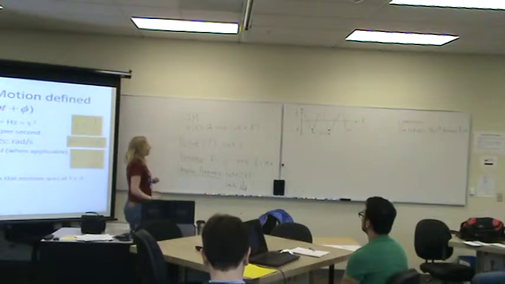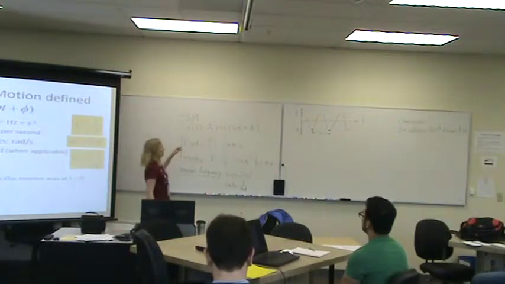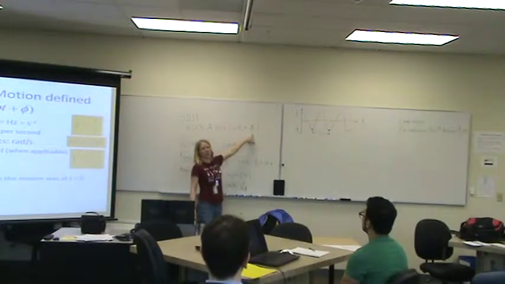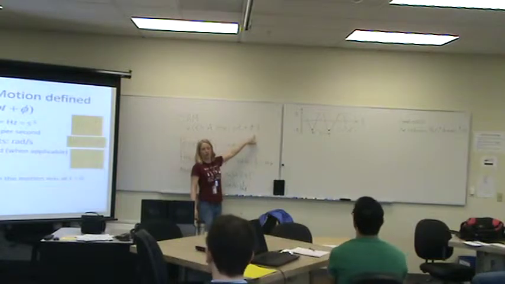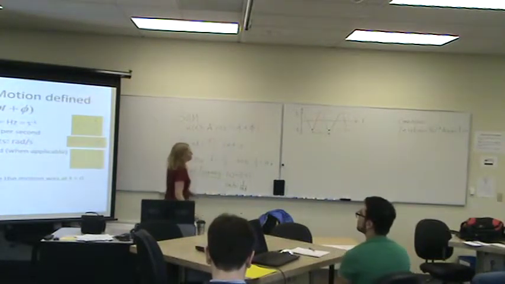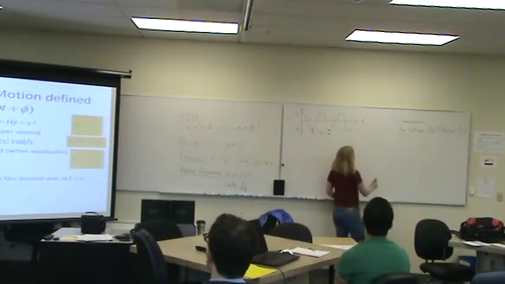All right, the new term that you haven't seen before in physics is phi. This is phase angle. So if you've taken circuits, you've probably seen it before. But this is the new one for us, phase angle. I need somewhere to write it. I guess I'll put it over here.